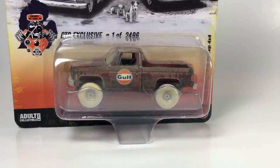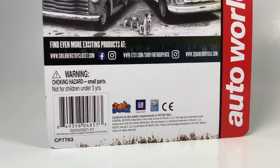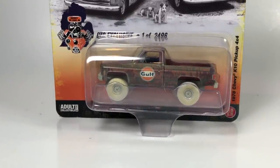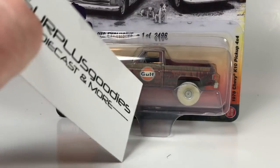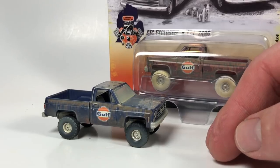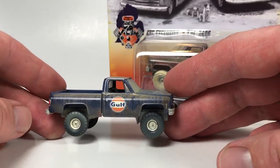Let's start with the rarest vehicle we're looking at today — this Children's Toy Closet Incorporated Auto World exclusive 1978 Chevy K10 Pickup 4x4. Here's a look around the card art. I did feature the regular version two weeks back, so go check that out along with the Surplus Goodies exclusives. I don't think Jimmy has any more of these for sale, but if he does they'll pop up on his eBay.